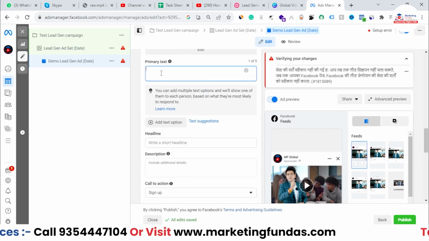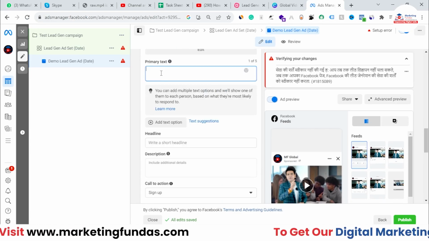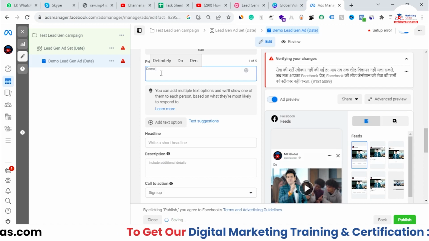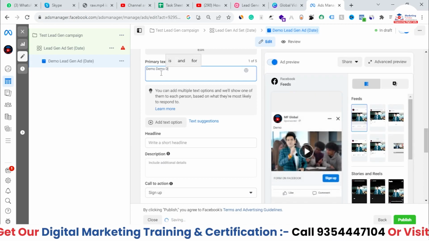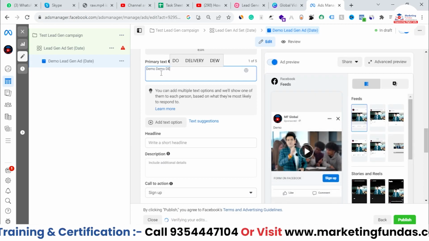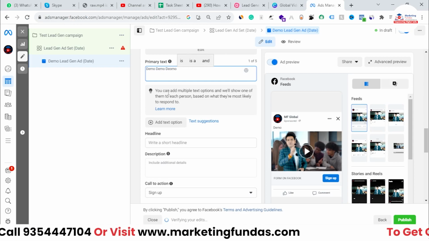Scroll here, you can add your primary text, where obviously you will be writing some creative text which is catchy and attractive, that attracts your user.